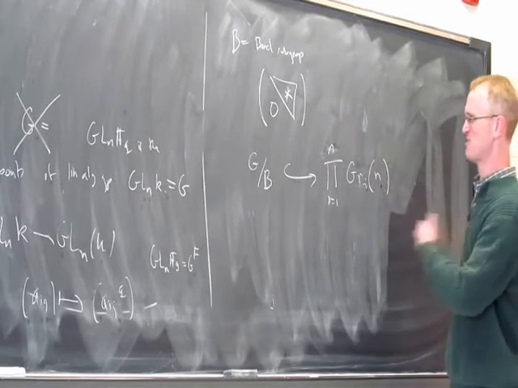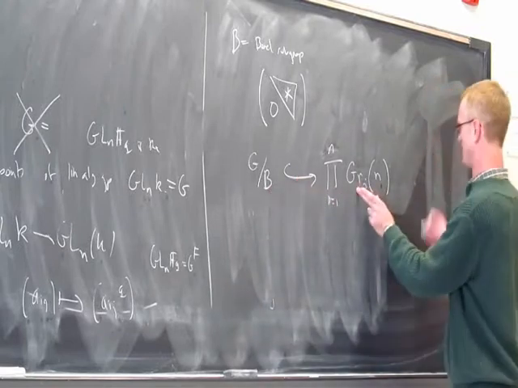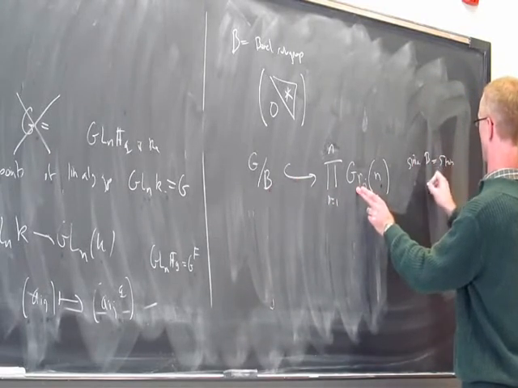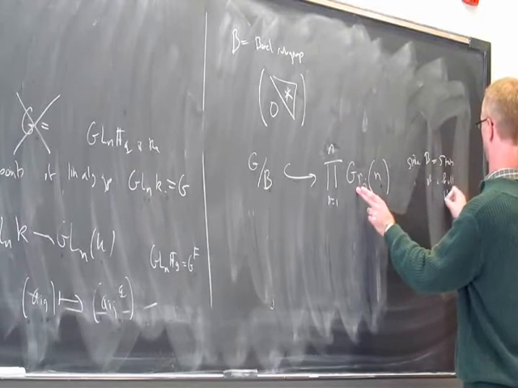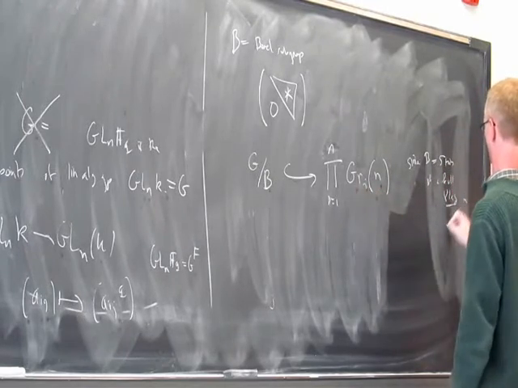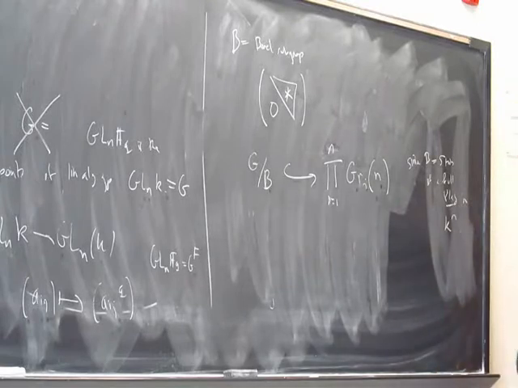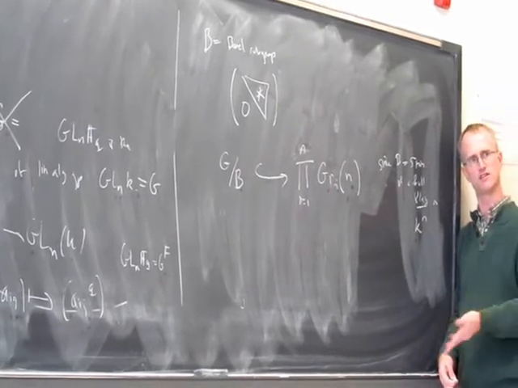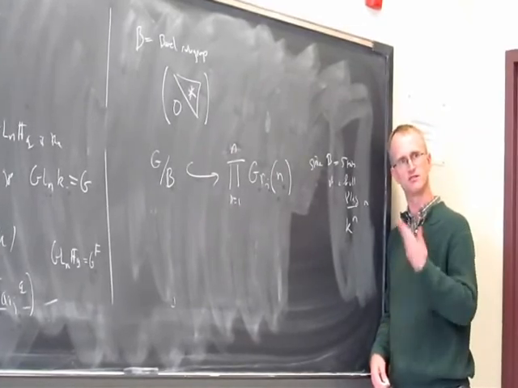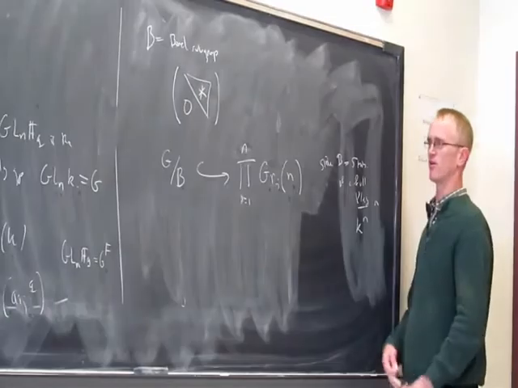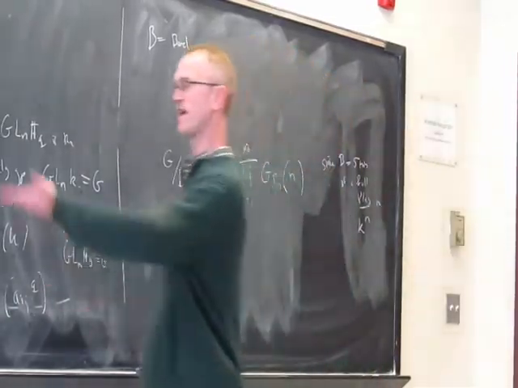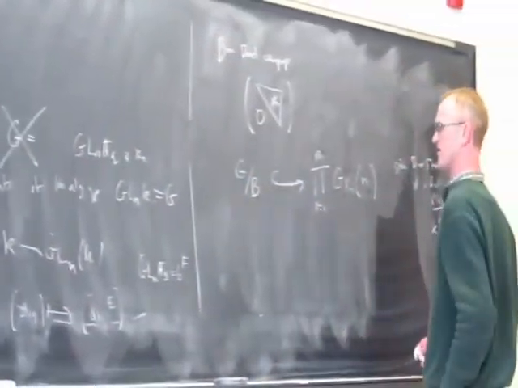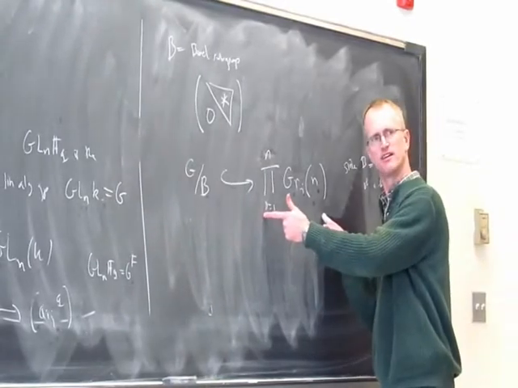Why is that? Well, B is the stabilizer of a full flag in K^n. A flag in K^n is a choice of a subspace of dimension 1 contained in a subspace of dimension 2 contained in a subspace of dimension 3, and so on. So in fact, the group GL_n is obviously transitive on flags, and B is exactly the stabilizer of them, and flags I can think of as being inside here.